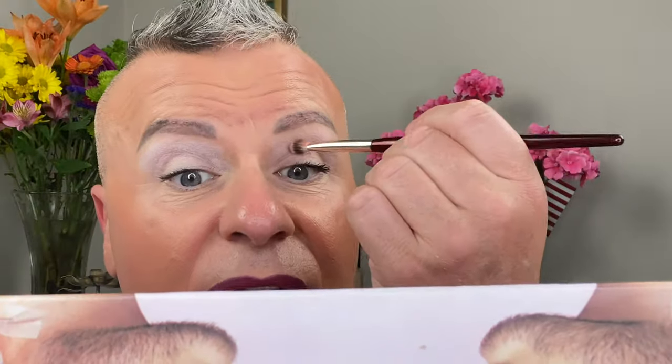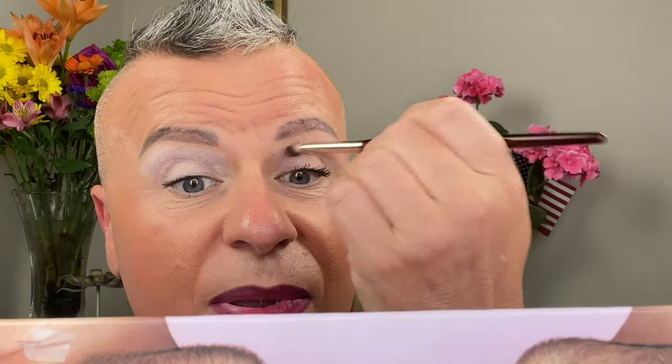So anyway, let's start into the palettes. I'm all excited. I've got my BK brush 203, and I'm going to start with the shade Diva because I really like it. We're going to start here in the crease, and I'm going to start building up just a little bit because I want a bit of a transition.